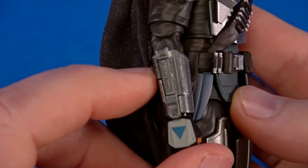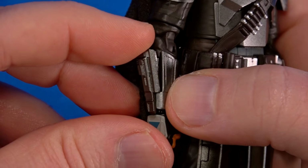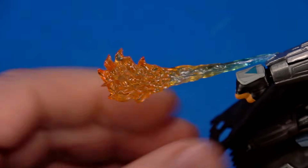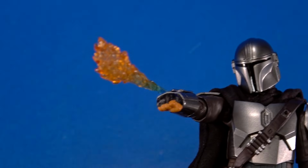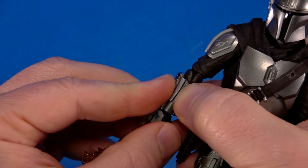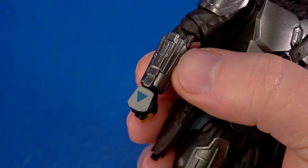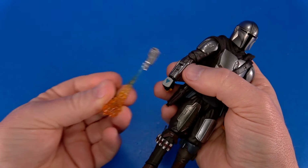Speaking of hate, moving to the gauntlets, like I've shown several times, this back piece comes off. That's so you can plug on this alternate piece that has a flame effect shooting out, and I love this. The orange, the yellow, even blue here at the top. Well, okay, I was gonna say this piece is tighter, but no, it goes on, and it's just kind of there. And we already know this one doesn't. Okay, I think after I finish this review and take more pictures with the flamethrower and stuff.